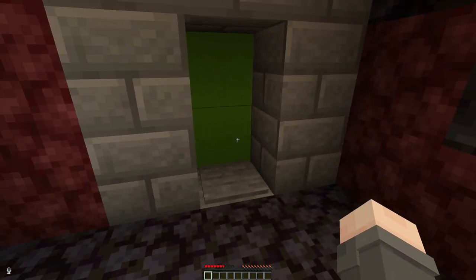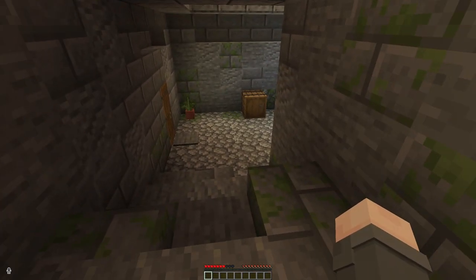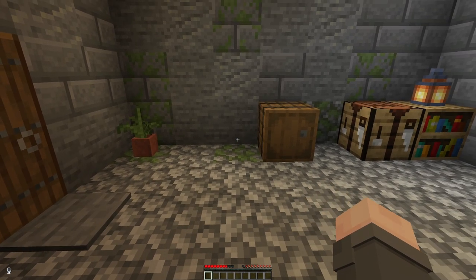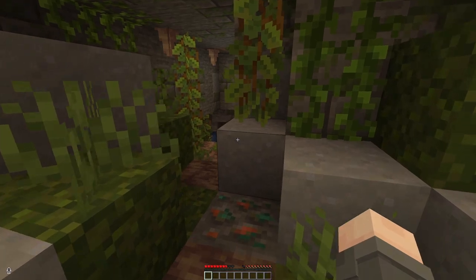All right, so we lost 3 hearts. That's not too bad. We've made it through the next points. We have a choice to make here. I'm not going to give away which way the choice is. Okay, and we've made it into this section here.